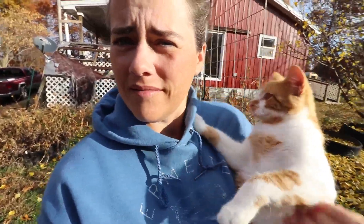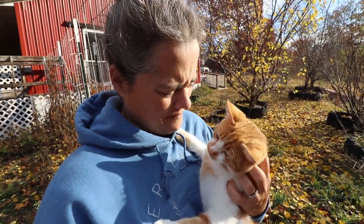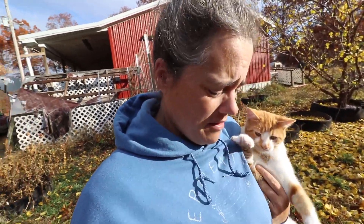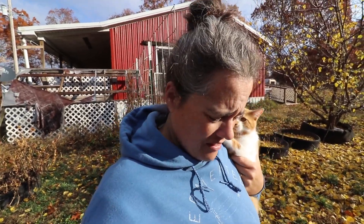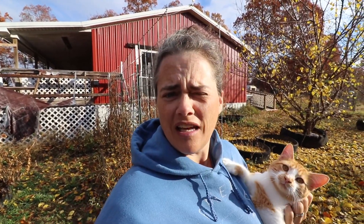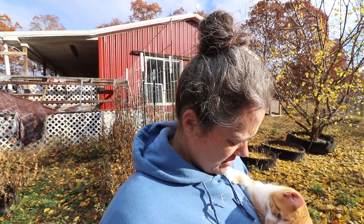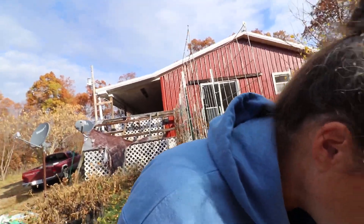My little boo missed me! They're getting so big, I can't even believe it. They've been eating the offal from the chickens that we don't want — like the intestines and stuff like that. They are fat and happy, enjoying it. We just froze it up in Ziploc bags, and that's been their cat food for a while.